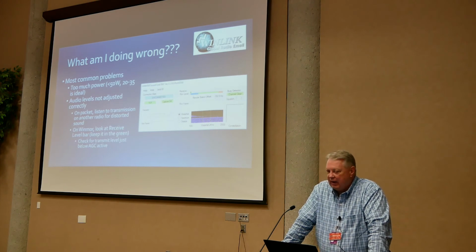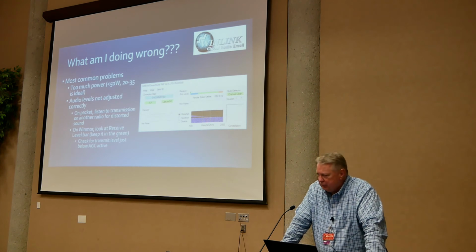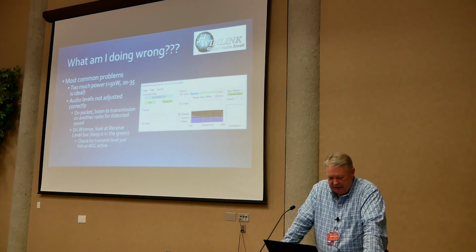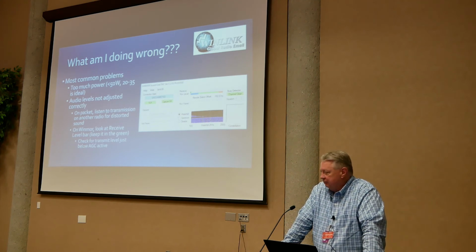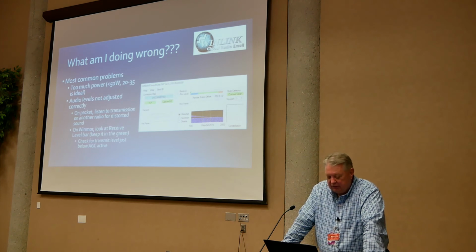Audio levels have got to be correct to ensure good reliability in transmissions. It's easier to do that on FM. I think in the last session someone was asking how you adjust your levels on, say, a 2-meter radio. A lot of that's done by ear. But on HF radios, you've got a definite way that you can adjust the receive and transmit audio levels. And they're probably a lot more critical there with band conditions, QRM, QSB, fading. So you need to watch that very, very carefully.